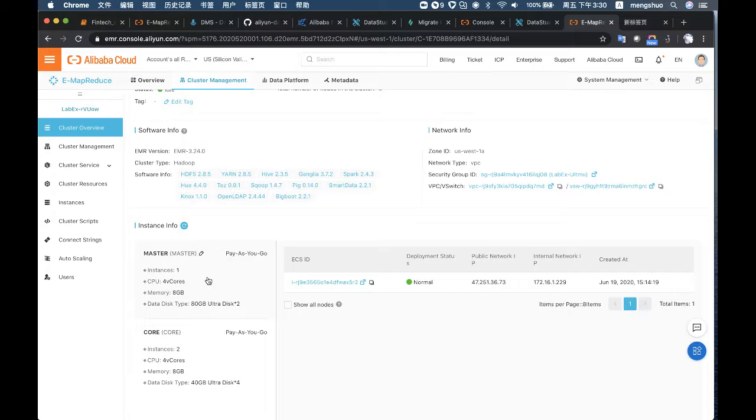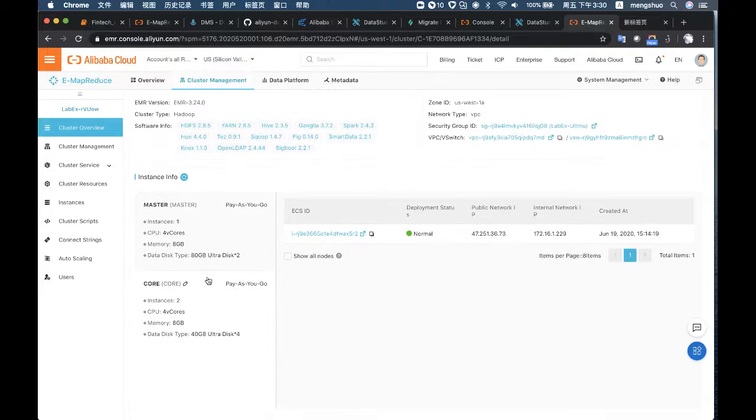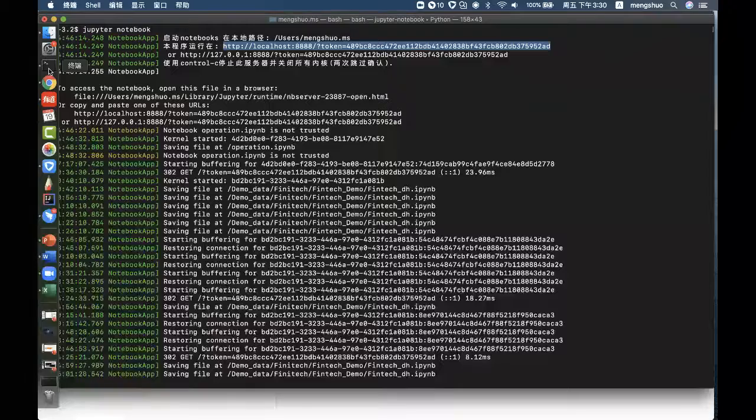Okay, you can see there are 3 nodes for this Hadoop cluster. One master node instance, right? And the core instances, there are 2 core instances, right? And we do not have a task instance for this case, but you should have one if you are in a production environment. You can see there's a public IP address. That's for you to connect. We are going to try to use this public IP address to connect.